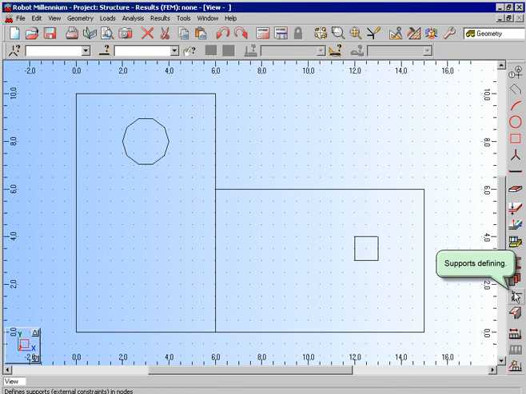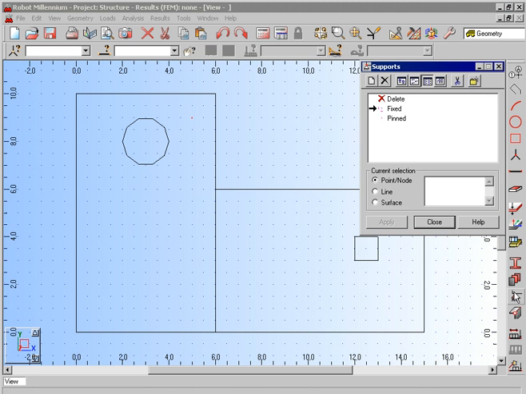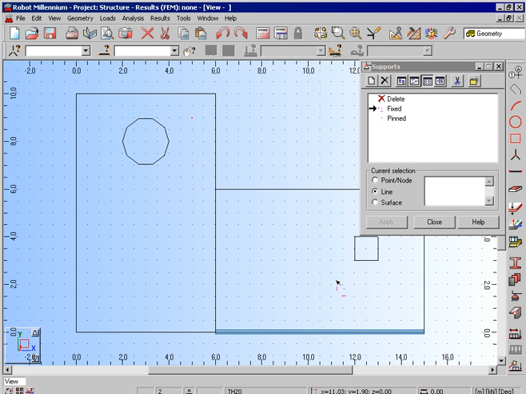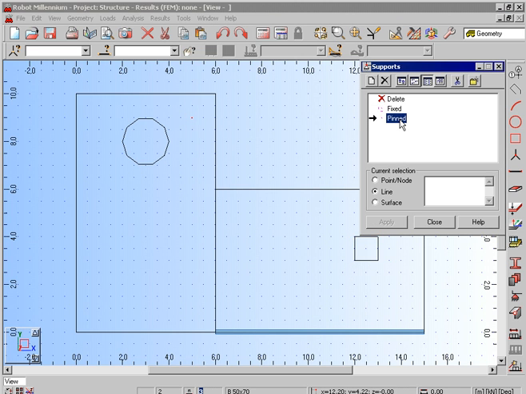We're now going to start to define some supports. So, first of all, a nodal support. And then a line support.